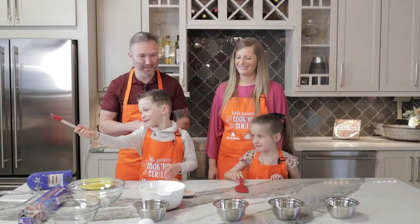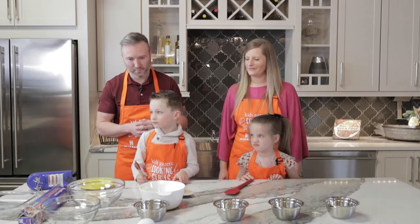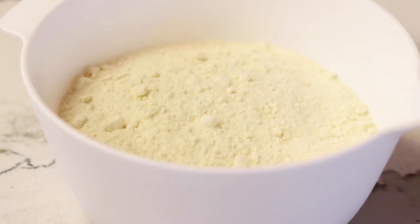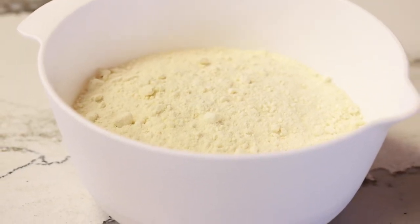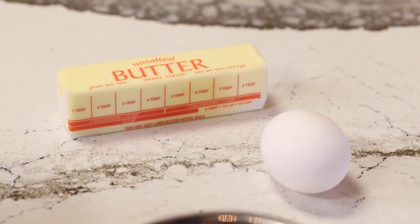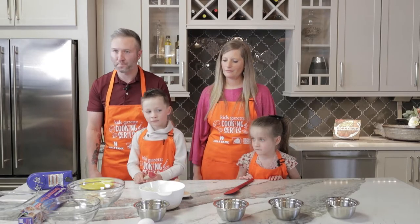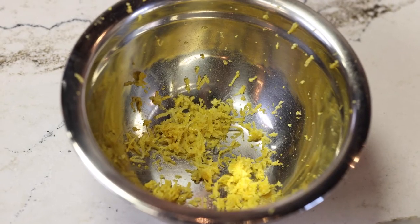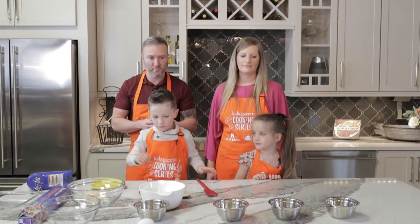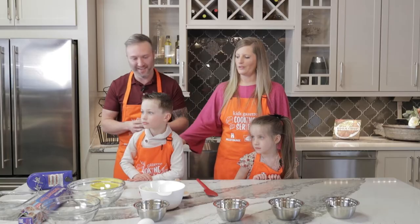Yeah. Okay. All right, so in front of Asher, you're gonna be able to see the lemon cake mix. So this is lemon cake mix, guys, you can buy from the grocery store. We have a half a cup of butter, which is actually a full stick of butter, unsalted, and it is softened at room temperature. You are also gonna be able to see lemon zest from a full lemon. We also have a half a cup of white chocolate chips. Who does not love chocolate, right, guys?